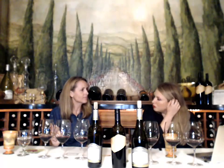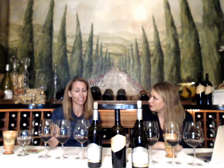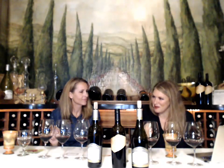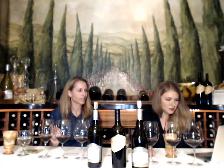And I know Rhonda loves this one with bitter chocolate desserts. Oh yeah, Rhonda loves the chocolate and red wine pairing experience. So that would be good to have a dessert. I mean, maybe get some fresh berries, drizzle it with a little chocolate, and have it with this at the end of the meal. I feel like this wine has the power and kind of that chocolate undertone that, especially if you're going for something richer and darker, it picks up nicely. Yes, go very well together.